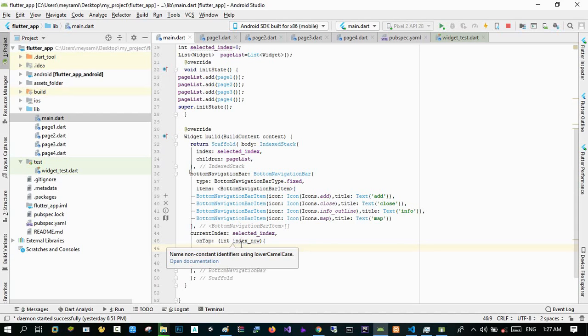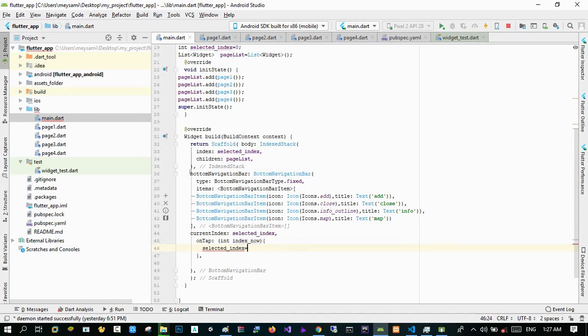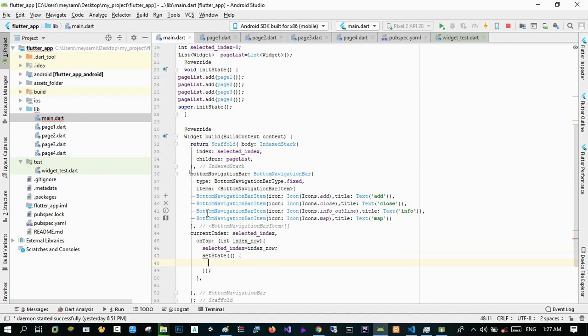We set index now as the selected index here. So selected index is index now. After doing this, we ask it to retrieve the build again, which means calling set state.